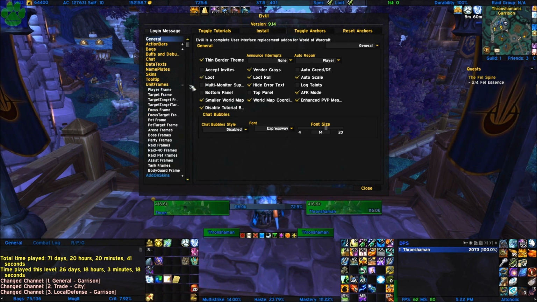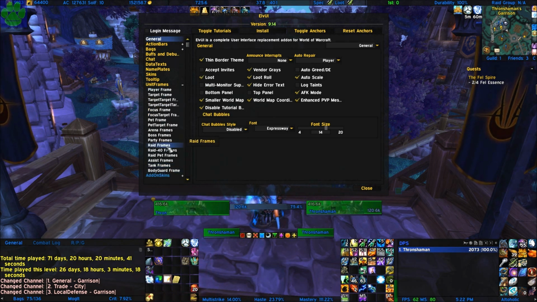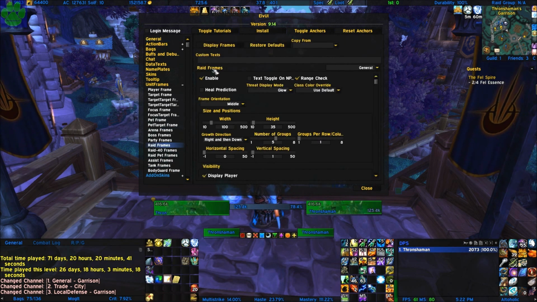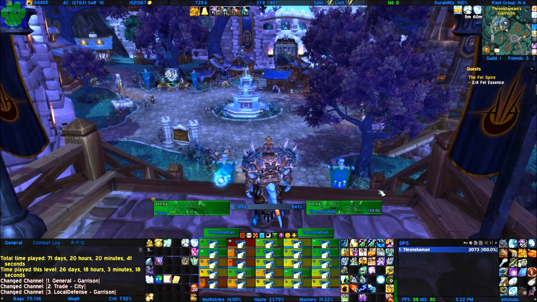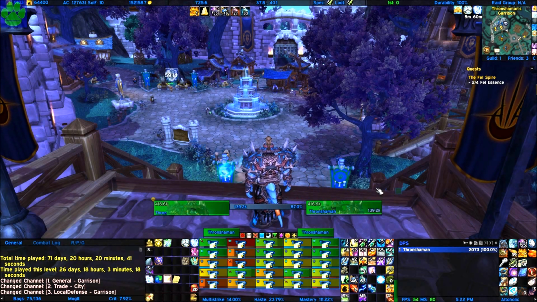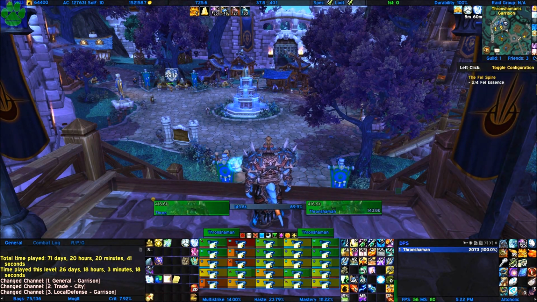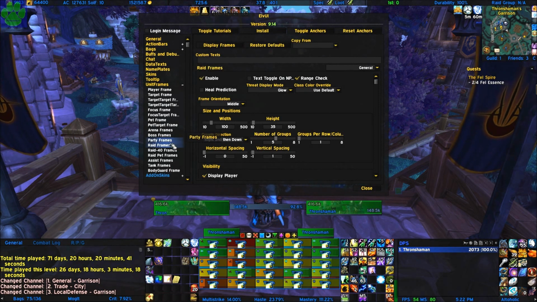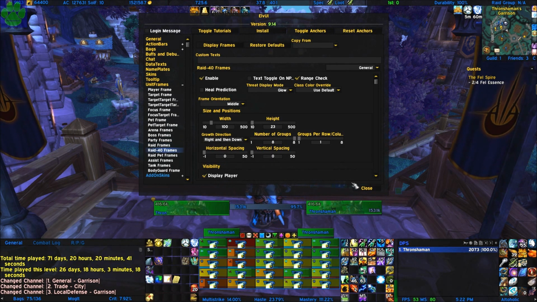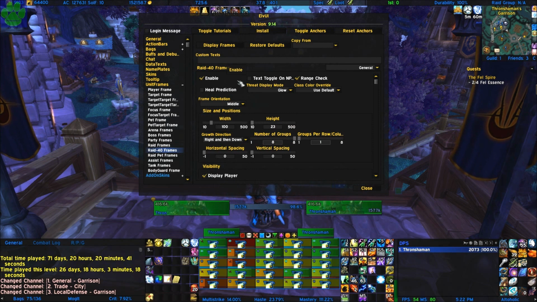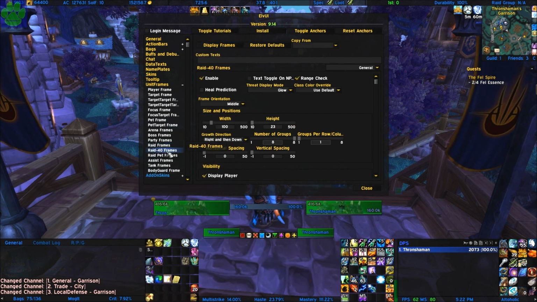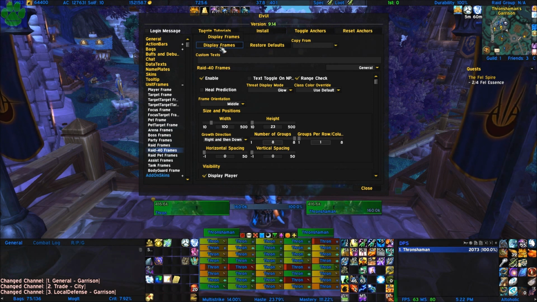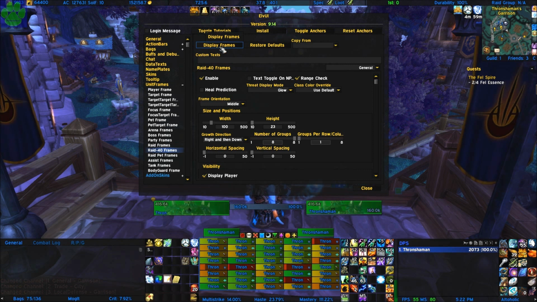Now, when I look at my unit frames, and we'll get into this a little bit deeper later on, I'll display the frames, and there you go. This is what it looks like when I'm raiding. This, of course, is a 40 man. Or, correction, this is a regular raid. This is a 40 man right here. So let me get rid of this one. And then this is a 40 man. A little bit smaller frames, but it still fits in the same general area.